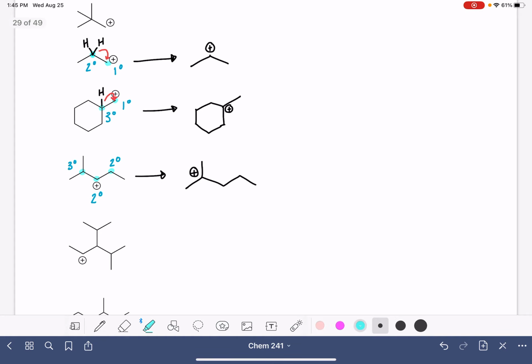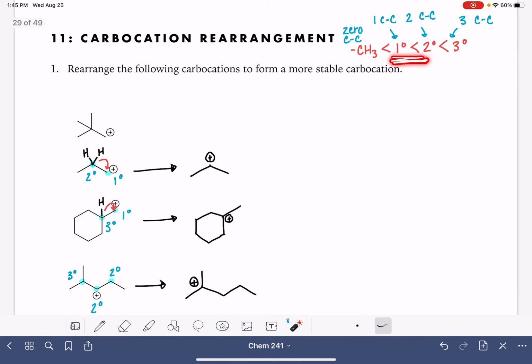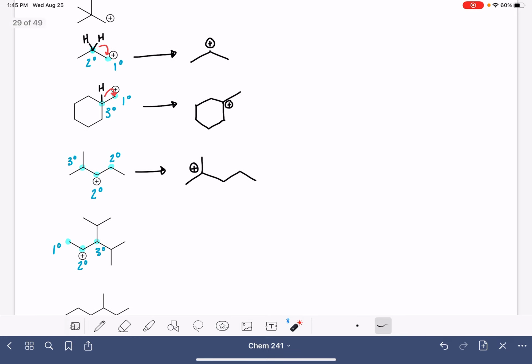All right, so let's take a look at our next example. Here's our carbocation, and here are the carbon atoms that are directly attached. So those are the ones that are available to us. And let's classify all of them. From left to right, we have primary, we have secondary, and we have tertiary. Right now, our carbocation is on a secondary carbon. It is definitely not going to rearrange out to the end here to make a primary carbocation. That does not make sense because that is less stable than secondary. So we're going to see the rearrangement happening out here to the tertiary carbocation. That is going to give us this guy right here.